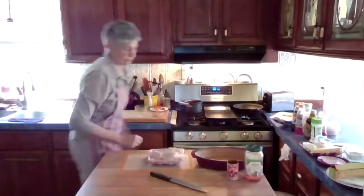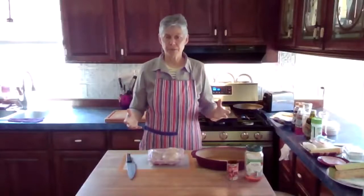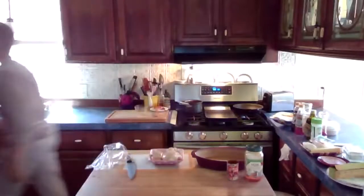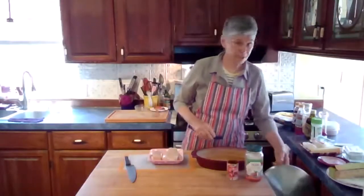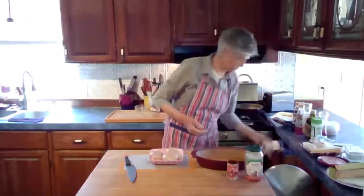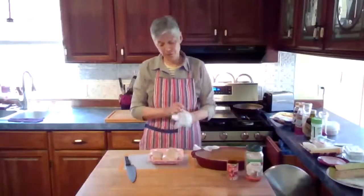So everybody can see what's going on. We're going to make chicken parmesan. Now, usually chicken parmesan's all fried. And I just realized I don't have the kitchen light on. Is there enough light? Let me turn it on. I don't know if that's any better or not, but now the light's on. Okay, so chicken parmesan is normally a fried item that is a lot of fat, a lot of calories. So we're going to make chicken parmesan that's a little better for you, and we're not going to fry it, we're going to bake it.